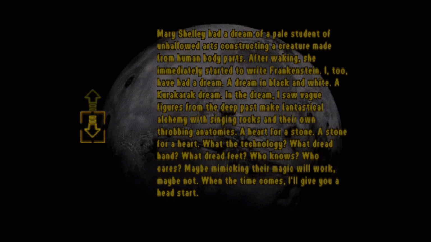Oh my goodness! Mary Shelley had a dream of a pale student of unhallowed arts, constructing a creature made from human body parts. Frankenstein. After waking, she immediately started to write Frankenstein. I, too, have had a dream in black and white. A Karak dream. So Karak are like dogs? Yeah, pretty much. In the dream, I saw vague figures from the deep past make fantastical alchemy with seen rocks and their own throbbing anatomies. Whoa! Okay, throbbing anatomies?